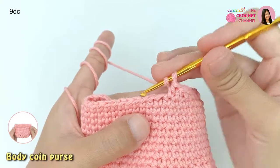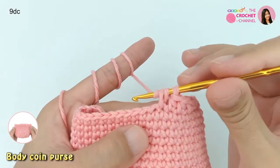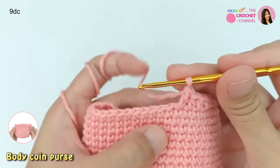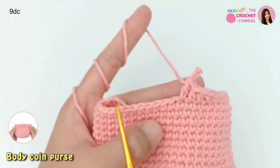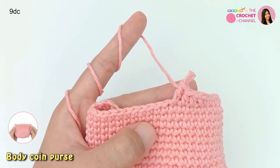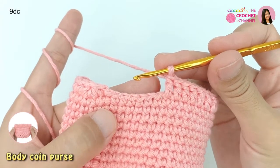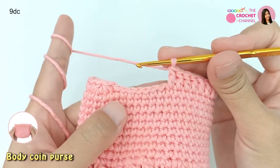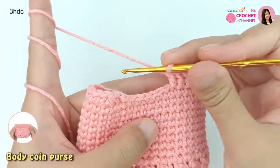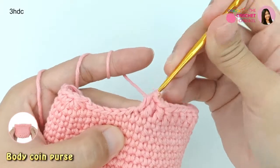So yarn over, insert the hook, and then yarn over, pull it through the first 2 loops. Yarn over, pull it through. So keep continuing with 8 more double crochets, and see you when you have finished. Now I have finished with the 9 double crochet stitches. So next I'm going to crochet 3 half double crochets. So yarn over, insert the hook, yarn over, pull it through.